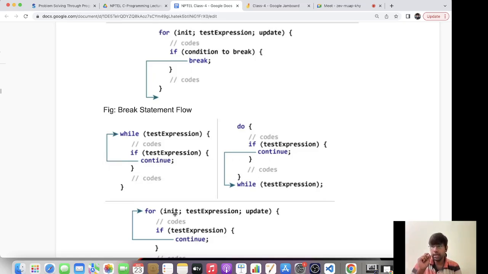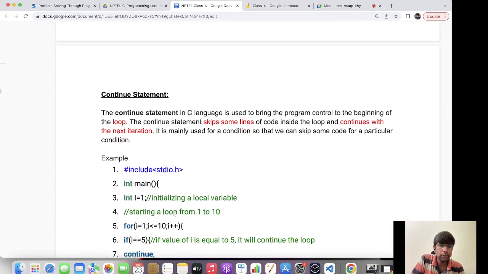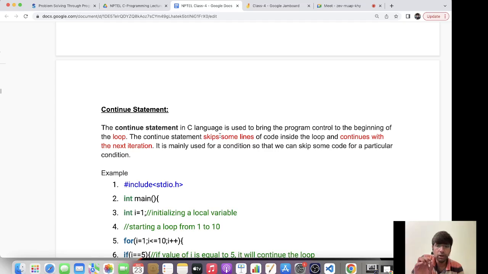The continue is also a statement in C language. What continue will do is bring the control back to the starting stage of the loop.